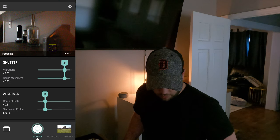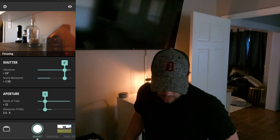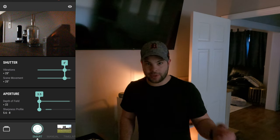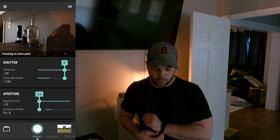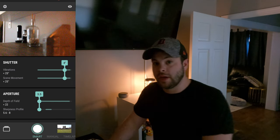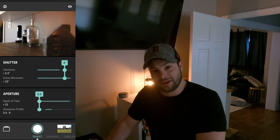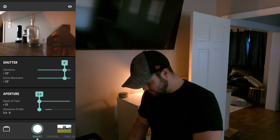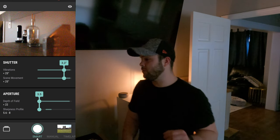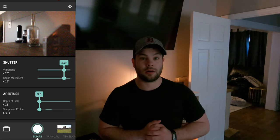We're going to set our near point, let that focus — and it doesn't look like it was able to do that. We'll go ahead and take one shot and see what happens. Okay, so focus fail. I've run into this issue before. This is my first time today trying the focus stacking. I was hoping it might work a little better, but I'm having a bit of an issue. I'm going to turn some more lights on — the scene is a little dark — and we'll see what happens.